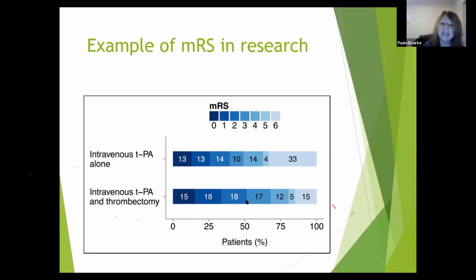So you can still see there is benefit from TPA and thrombectomy. Yes, so you can still see from 12, 15, 12, 5 and 15, so what, 20, 32 versus 37, 47, 51, right? In those 3 categories. So there is still a big percentage of patients that would benefit from that.